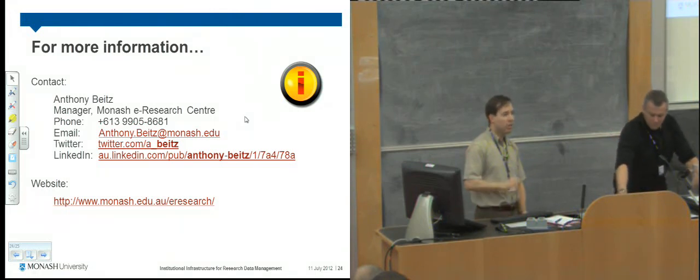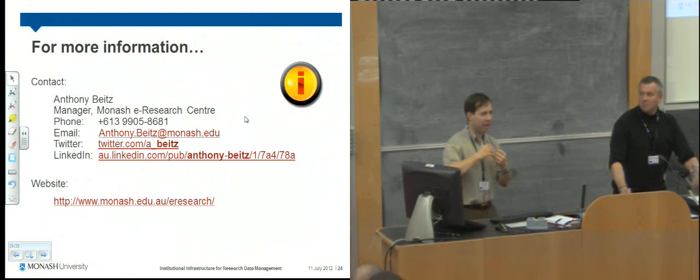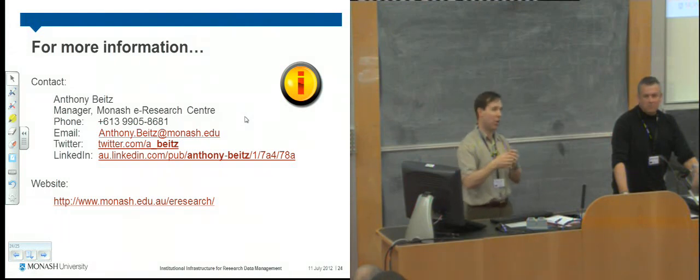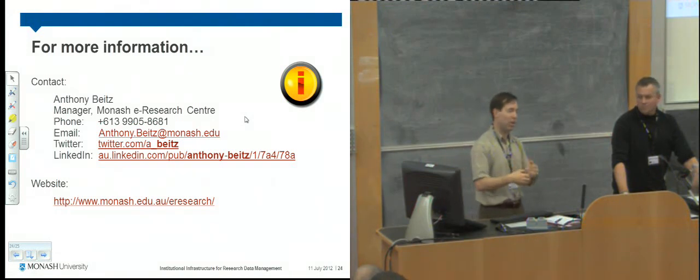That's right. Some groups talk about having data and then shipping it somewhere else. Well, there's a lot of data. Some of our data sets are like 90 gigabytes. Who's going to keep all that data in some vault, and how do you select what to keep? Our researchers don't really want to choose what to keep and what to get rid of, and they also don't want to choose what to archive and what not to archive. At Monash, they don't have to worry about that at the moment.